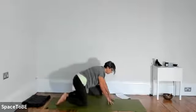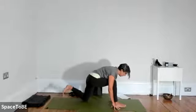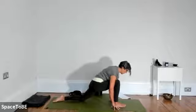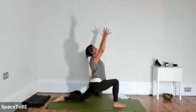Slowly stepping our right foot forward. So we're going to come into Anjanasana, our lunge. If you feel you want a slightly stronger sensation across the hips, you could tuck your left toes, take your left knee back a little further. Welcome to stay here, grounded, and maybe hands coming to hips. Or perhaps you begin to reach up towards the sky.